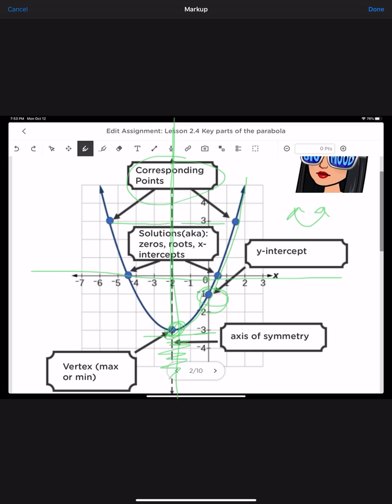Now, let's say we had the opposite. Let's say we had a maximum vertex. If we had a maximum vertex, our parabola would look something like this. It would be a sad face, because if you look right here, our vertex will be around right here, correct? If we look at our y, everything is going to go down from here. It's not going to be up. There's nothing up here. That is the maximum it's going to be on my y. Everything else is going down. So that is basically all our parts that we're going to use for our parabola.